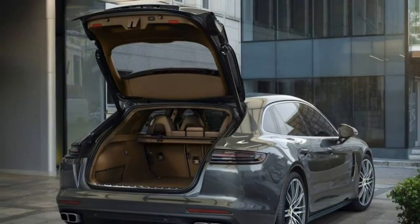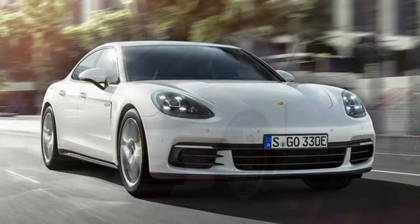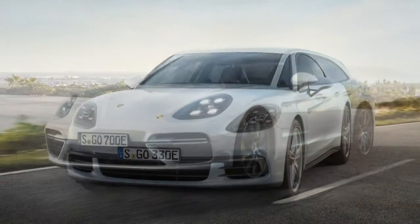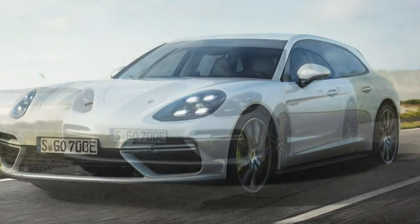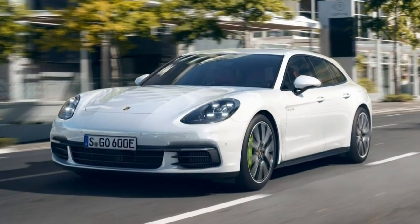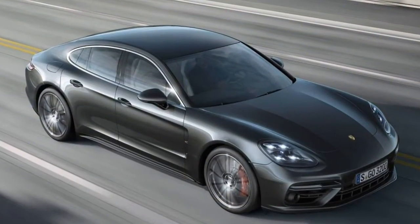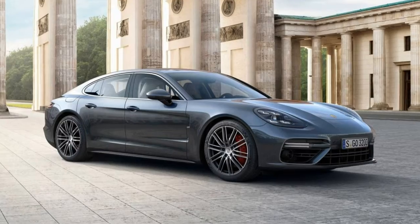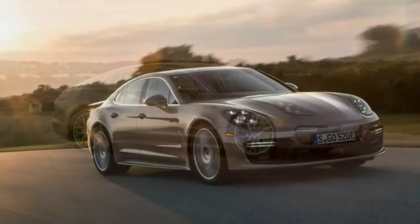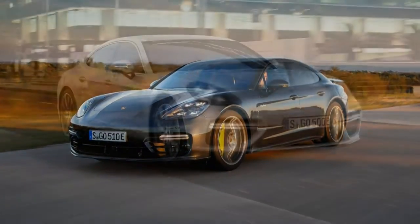Comfort. Available with plush leather and endless color combinations on the interior, the cabin of the Panamera is as luxurious as that of any rival. The available executive trim level even adds nearly 6 inches of rear legroom for the livery crowd. Interior. With many interior design cues straight from the 911, such as the 5 circular gauges, the Panamera seems sporty and refined even at first glance. The 12-inch center touchscreen is elegant and easier to operate than the screen in previous Panamera models.